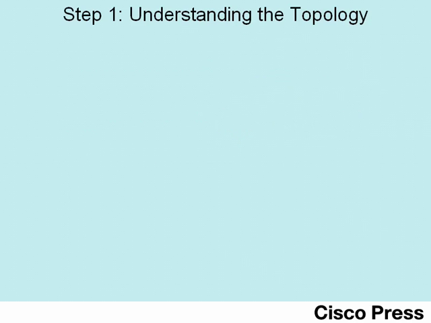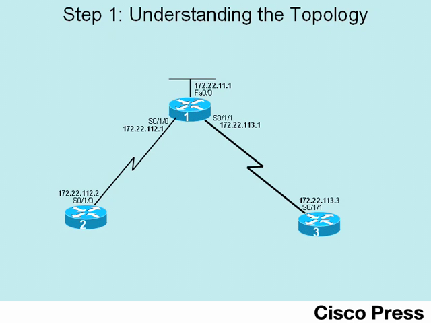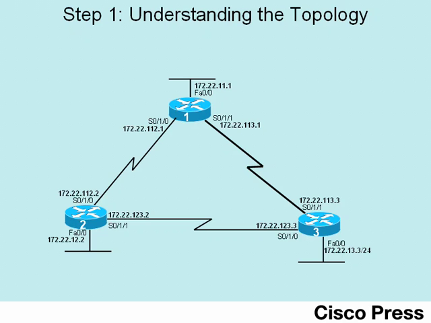Let's start step 1 by taking a look at the IP addressing and the topology used for this part of the lab. As you can see, router 1 has a LAN interface with IP address 172.22.11.1, as well as 2 WAN interfaces that are connected up to routers R2 and R3. Additionally, R2 and R3 each have a LAN interface that's been configured with an IP address shown there, and router 2 and router 3 have a serial link between each other. Now, this particular lab starts with all those IP addresses configured, all the interfaces up, and with router 3's RIP configured. Router 1 and router 2, to start this step, do not have any RIP configuration.